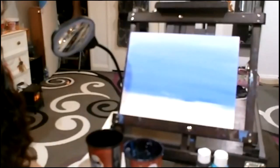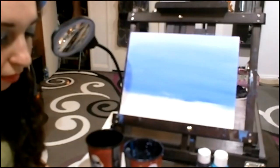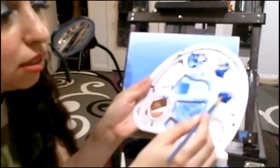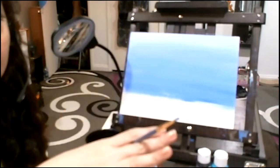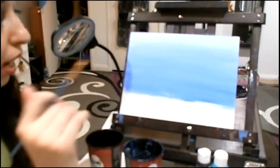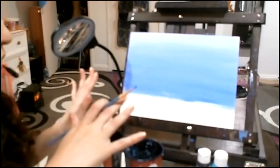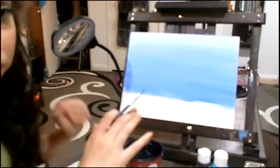All right, I see we have most people ready. So next you're going to take a primary blue, and I'm using a small flat detail brush to just plan out where I want my mountains to be. And this is your painting. Your mountains don't look like mine. In fact, they shouldn't look like mine. You paint your mountains as you see fit.